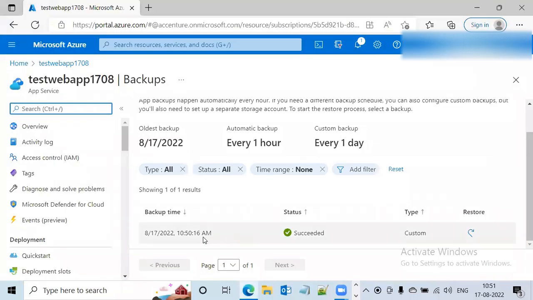Now we can see we have configured custom backup at this particular time. So backup was taken successfully. So custom backup we set once every day at this particular time. So backup was successfully taken.